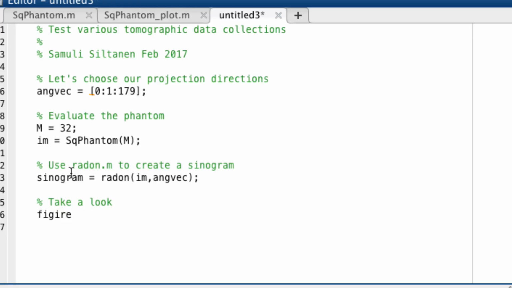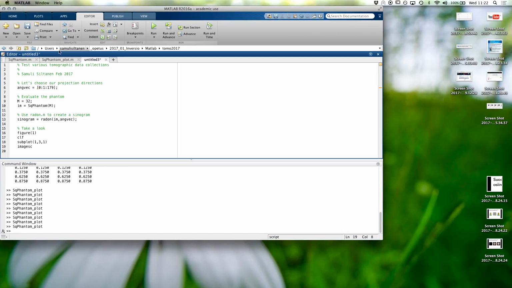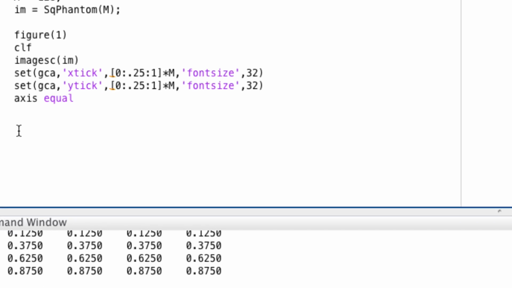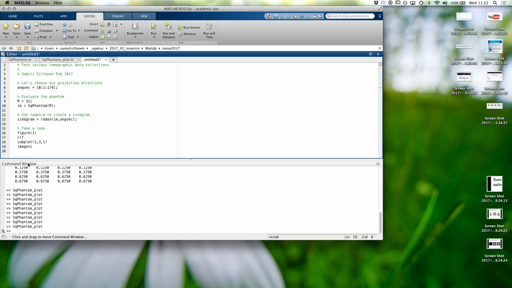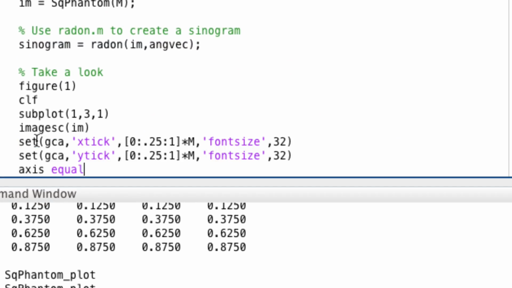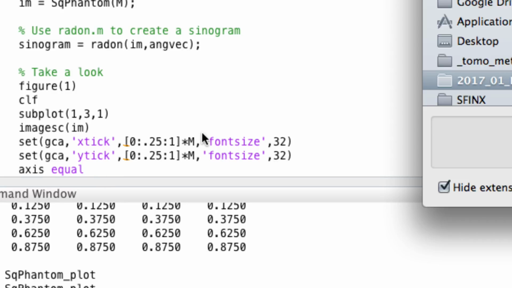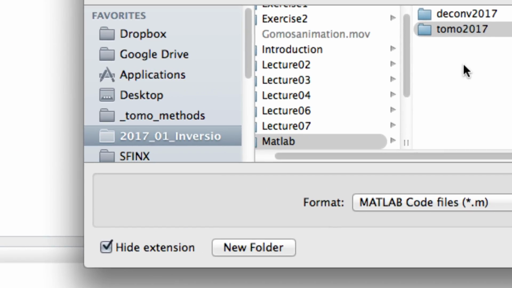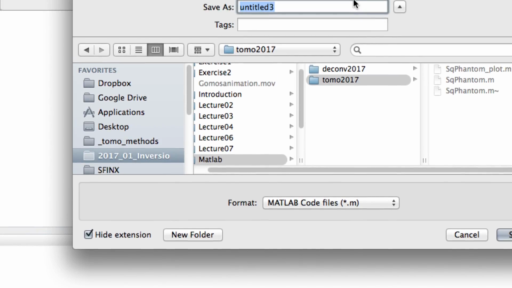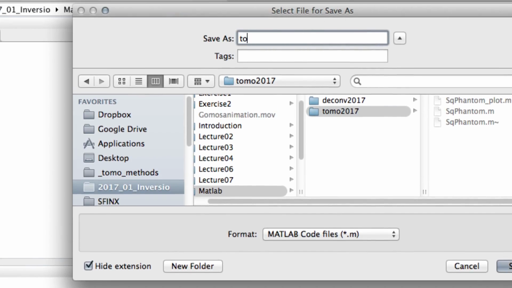So in our first plot, let's just show the phantom. Actually, we can take it, let's steal it from here. Okay, and this would be Tomo data test, for example.